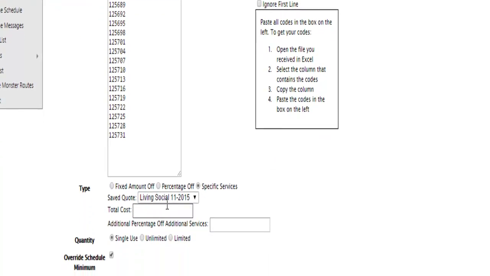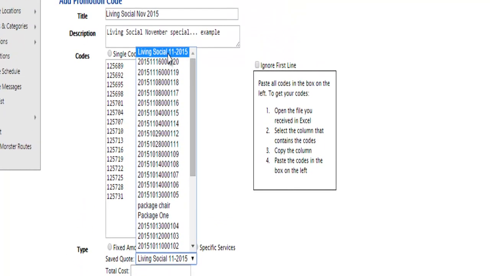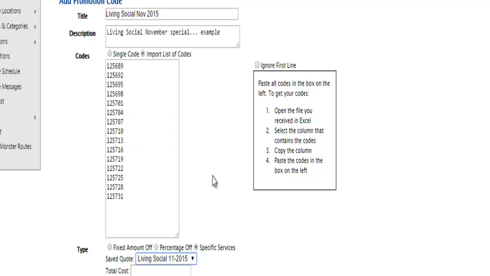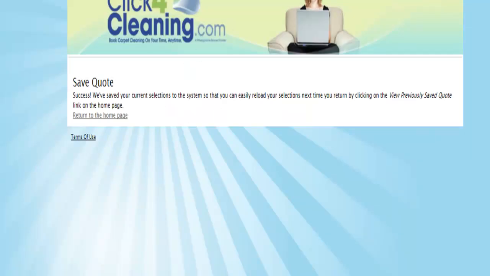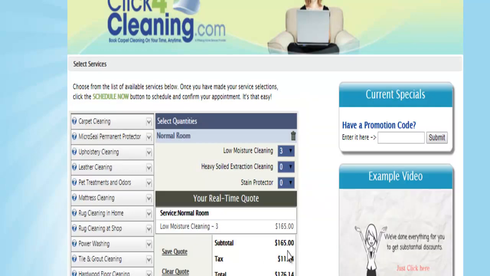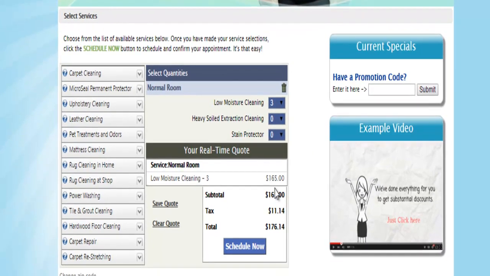For information on how to save quotes for this type of application, see the other video regarding advanced promotions. And choose the saved quote that you want to import, which normally might have been, for example, 3 rooms for $165.